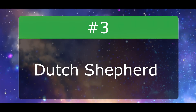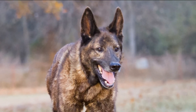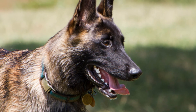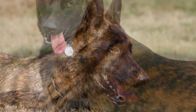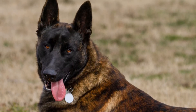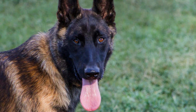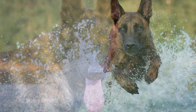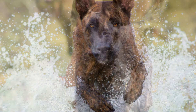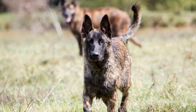Number 3: Dutch Shepherd. The Dutch Shepherd is an active herding dog that has been around for over 100 years, but is still closely related to the German Shepherd. One striking difference is their beautiful brindle coat. But just like most dogs on this list, they're heavy shedders and require a lot of brushing. Dutch Shepherds are said to be easier to train and socialize than their cousins, and adapt well to family life as a very friendly companion. They are, however, incredibly alert and energetic — overcoming their need for daily strenuous exercise is one of the main challenges of owning a Dutchie. Dutch Shepherds are a less common sight than their German counterparts, but are quickly gaining popularity.